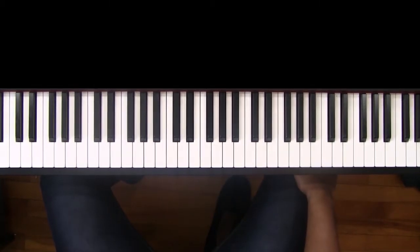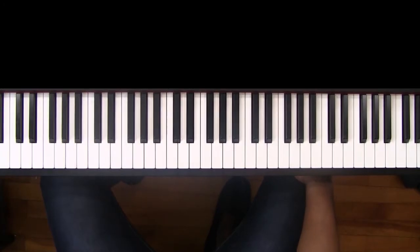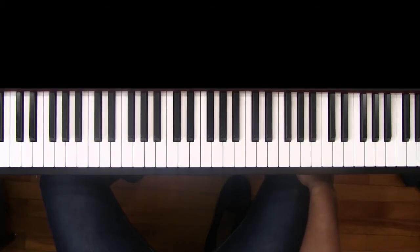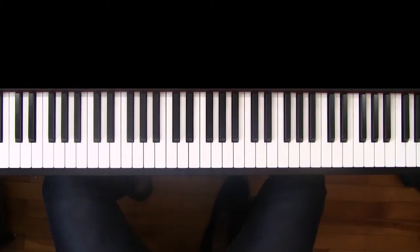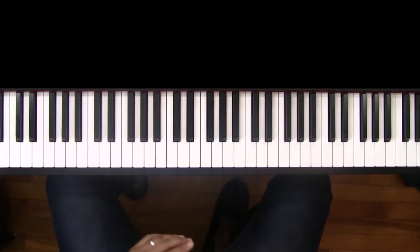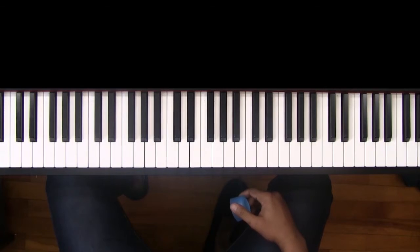The next question that Kathleen asked is, during one practice session, is it a good idea to work on multiple pieces of music, perhaps 3 or 4, including scales? How would you carve up a 1 hour practice session? First thing I would say is you can practice multiple pieces of music. It just depends on how much time you assign to them.